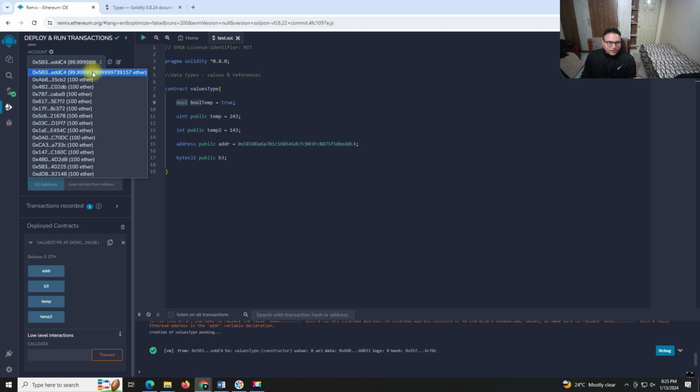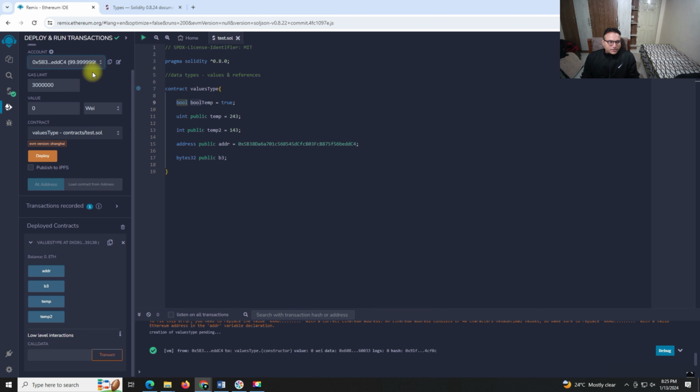So over here itself, I'll just pick, these are the dummy accounts which are already integrated with this. So I'll pick any account over here. I'll just pick this account. Okay, the gas limit is already present over there itself. Nothing we have to do with this. This is just for transaction purposes itself. We are not doing anything right now with that. And this is whatever contract and where exactly it is. So the contract section gets defined. Now we have to click on deploy.